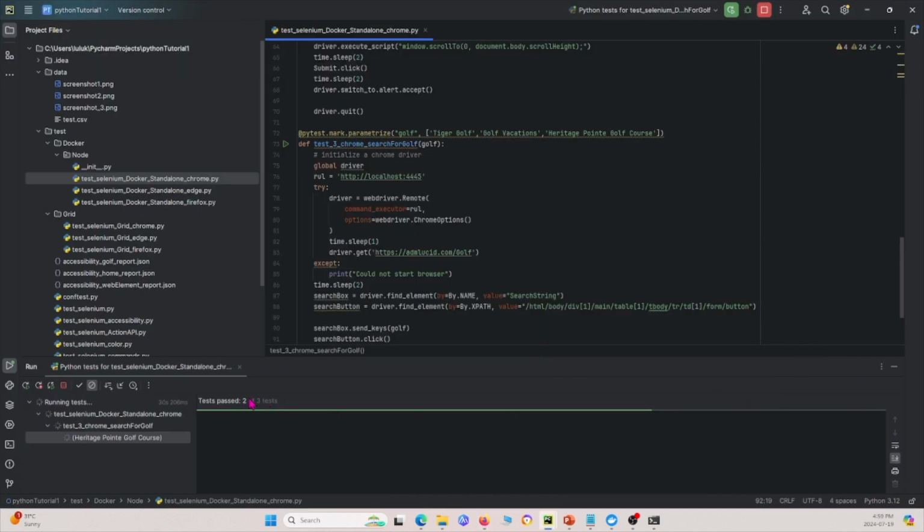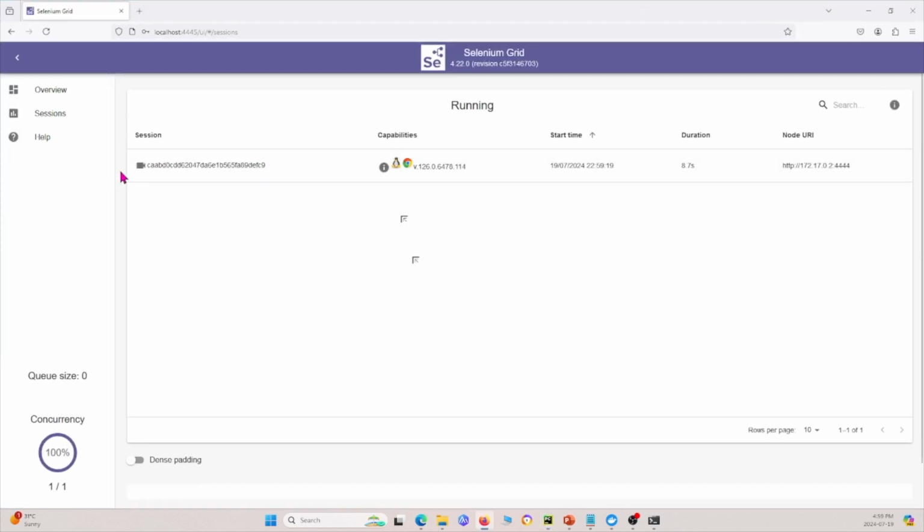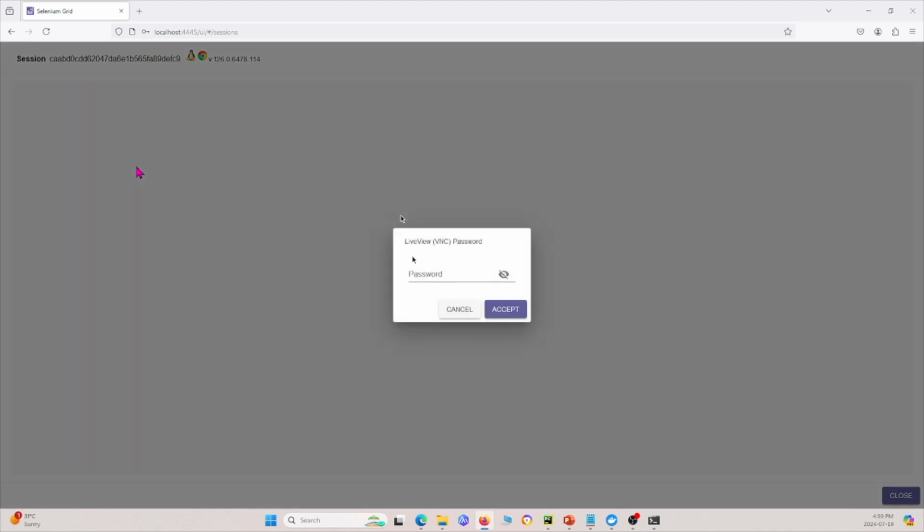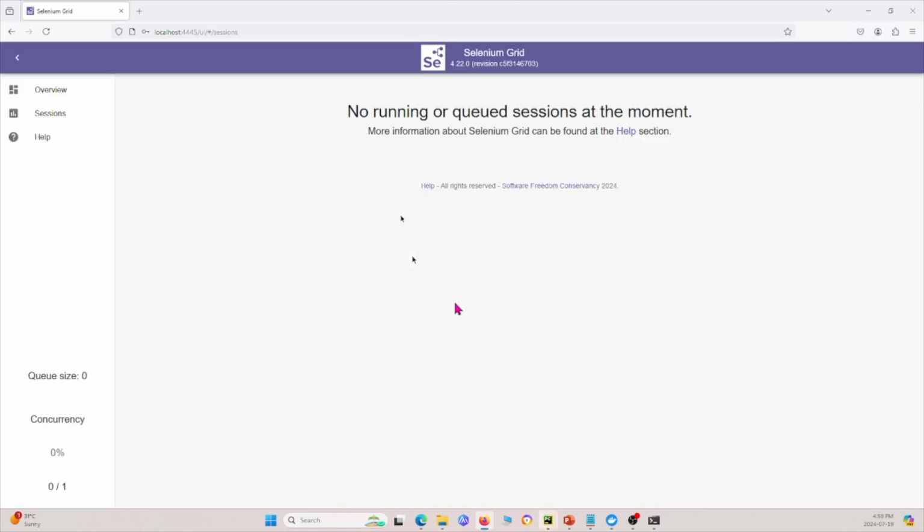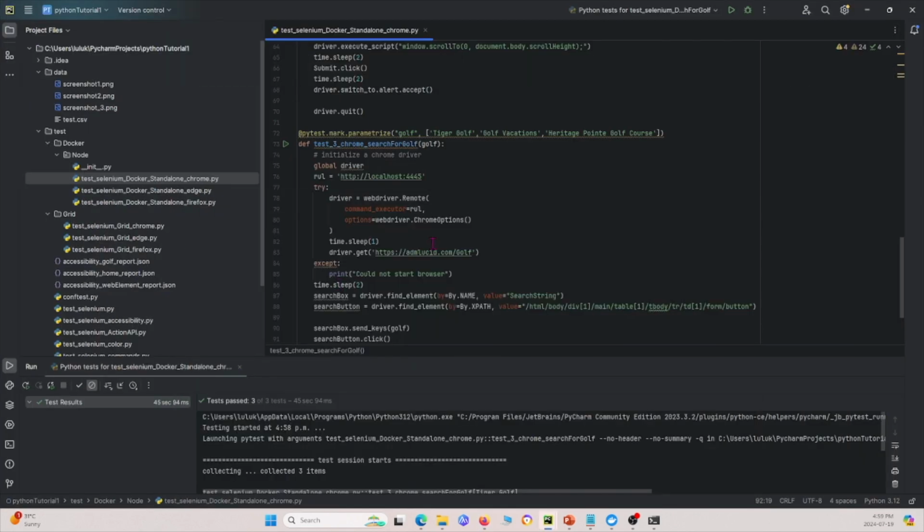It's still running. There are three different tests, so it does a new session for each test. So the one we viewed, if you want to view what's happening for this third test, you would have to click the icon again to view what's going on. The test just finished running, so there's no point in doing this. There are no sessions running now. But yeah, that's with standalone.